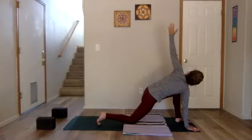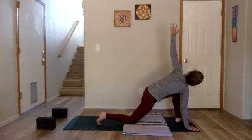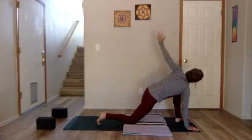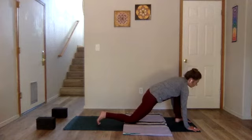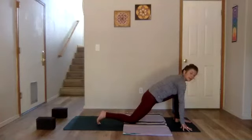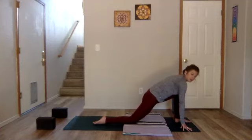Just gently allowing your breath to get a little bit longer, perhaps softer. Let's exhale, float your left hand back down to the block or floor. Come up on the fingertips or hands on blocks. Let's all lower the back knee if it's still lifted, and then untuck your back toes. So we're more in our low lunge position.